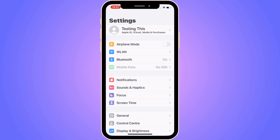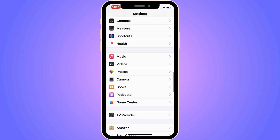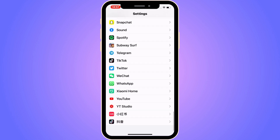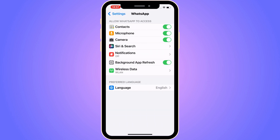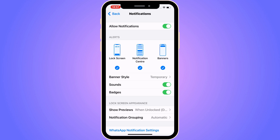So I need to close this app and go into the iPhone Settings app instead. In here I'm going to scroll all the way down until I can find WhatsApp. As you can see, WhatsApp is here, and I need to click on Notifications and then click on Allow Notifications. Now it should work.